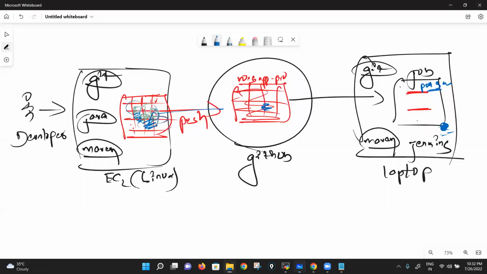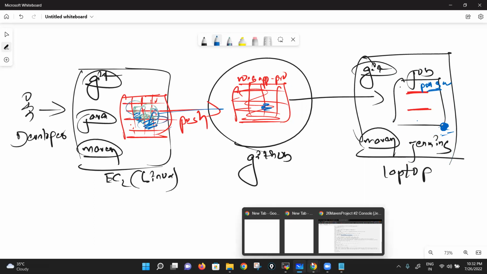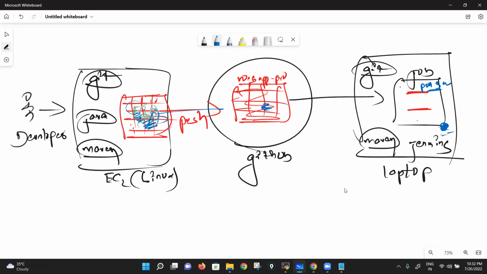So this is how developers work. This is how they create templates. They write code, add, commit, and push. Now again, it's a half story. The remaining half, from Jenkins onwards, we are again going to connect to other tools. We'll connect Ansible and Tomcat and all. Then we are going to deploy that WAR file, and we can see that WAR file's web content in the browser.